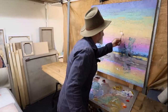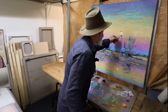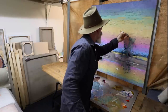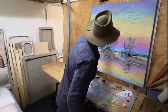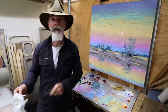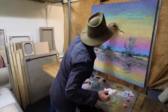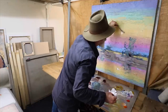Just eliminating the linen, so the linen's not showing through, because the linen there is quite a dark value and we don't want the dark value, we want the lightest light. It's going around nice. Right now, hang on, got to have a very clean knife for this, because we're bringing the yellow ochre down to it all now. Now that goes there.